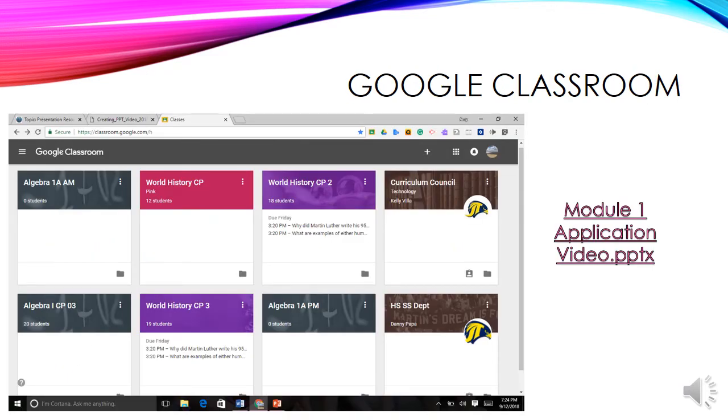The first LMS that will be presented is Google Classroom. This is the one that my school district uses, and I have the most experience with it. This is an example of what the home screen of my Google Classroom could look like. It's very organized, and it keeps all of my classes in one space.